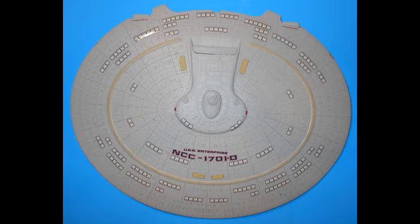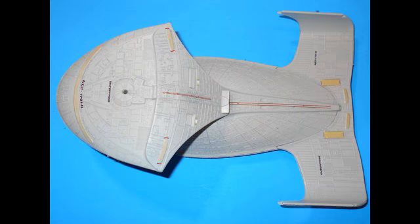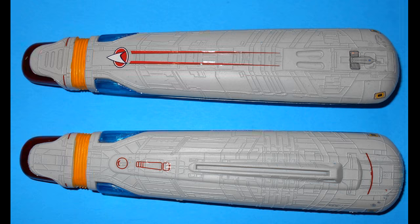Now we'll add the decals to the saucer, and as you can see, there's a lot of windows and detailing that needs to be done here. Take your time, work slowly, and follow the call-outs. Not quite as many decals on the hull, but you can see that some of them are very thin, and you'll need to work slowly and patiently. Once again, let those all dry overnight and give them a coat of clear spray in order to seal them into position. Now we'll add the decals to the nacelles.